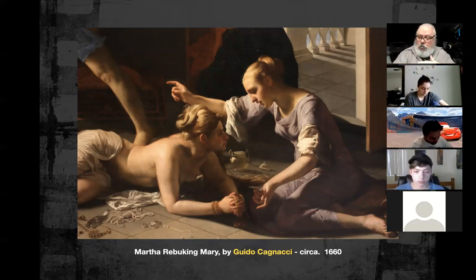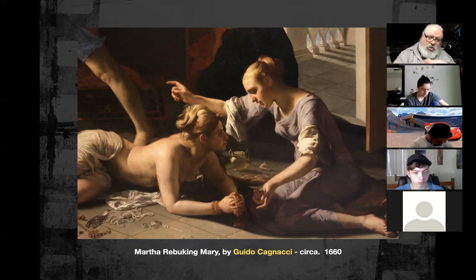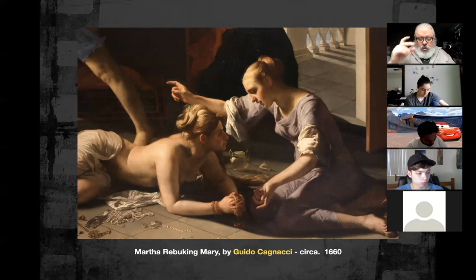There's a representative of the supernatural, maybe the devil, and then there's these two women in the kind of lower off center, sort of in the lower corner here happening. The whole image though is called Martha Rebuking Mary.